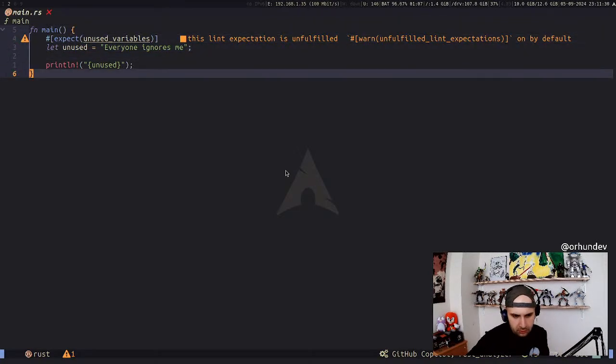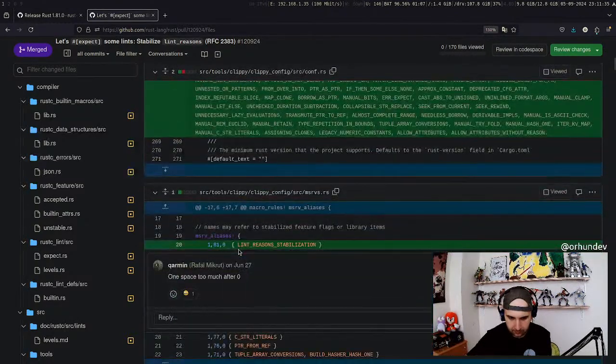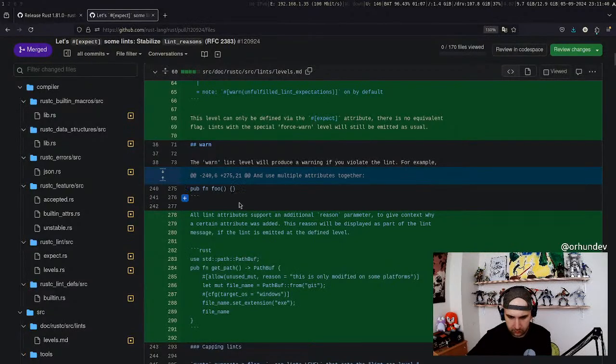So what would be the use case for it though? The use case might be... Okay, it's more like a way of assuring that there are expected lint warnings or something like that.